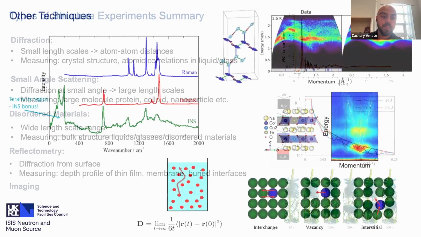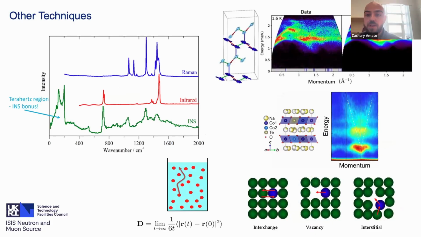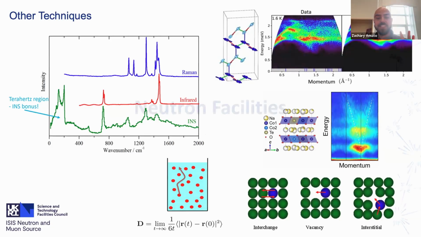I didn't delve into it, but we do have a whole host of instruments that are looking more at dynamics of things, where instead of focusing on the direction of where the neutrons are scattering, you're focusing on the change in energy of the neutrons. And so you can use that to get quantitative information on dynamics of, say, reactions or things in your sample. You can do spectroscopy with it. You can look at magnetic properties and quantum excitations and all sorts of stuff. But don't ask me too much on this, because that's definitely not my expertise.